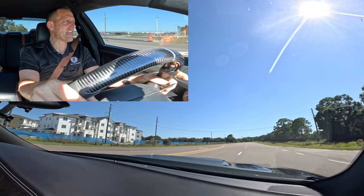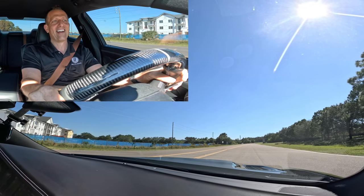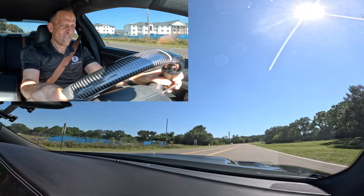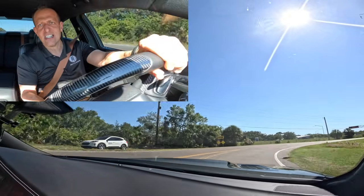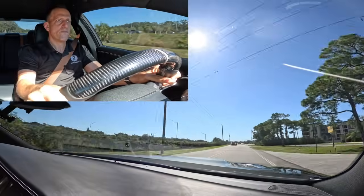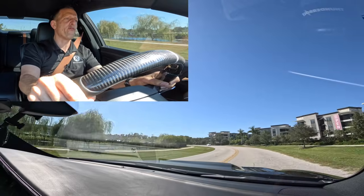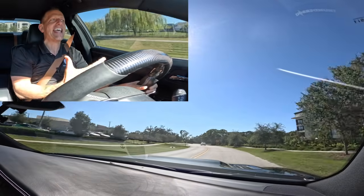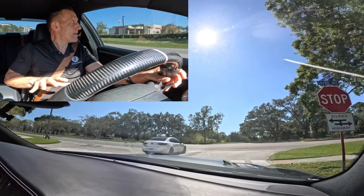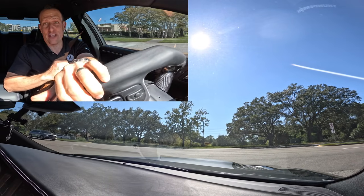Seats are very comfy, you got plenty of room. We're going to come to a complete stop again — that's what this car is all about. Those 305s out back, here we go. On the brakes — those massive Brembos. Those 305s out back, 305s out front — it felt good. Now, I know you're probably saying to yourself, Joe, I feel the traction control kicking in. I got the traction control off, but there's still going to be stability control that I'm not shutting off — not on the streets. I want to be on an airport runway so I got plenty of room just in case.